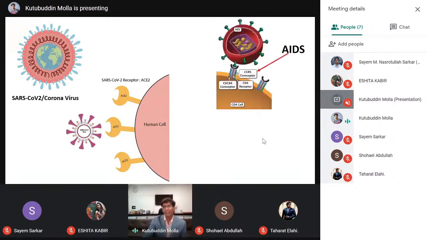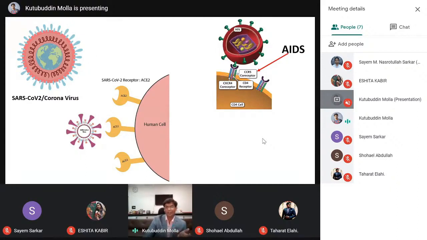Similarly, the HIV virus enters the white blood cells by attaching to a receptor protein called CCR5, and other co-receptors are also there. So in the case of HIV also, they use our own protein receptor, CCR5. Both viruses use our own proteins. So you could easily hypothesize one thing here: how to inhibit these two viruses by altering our own system.